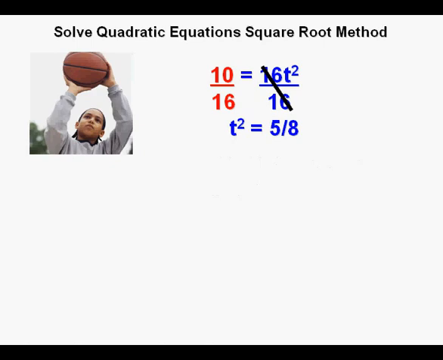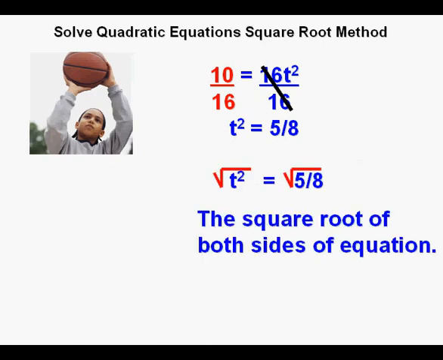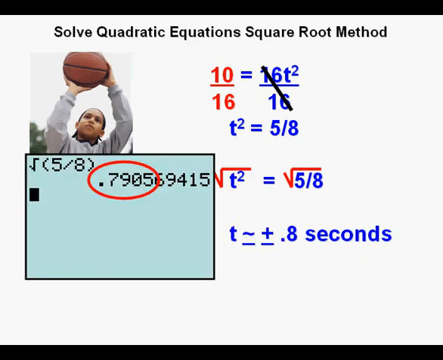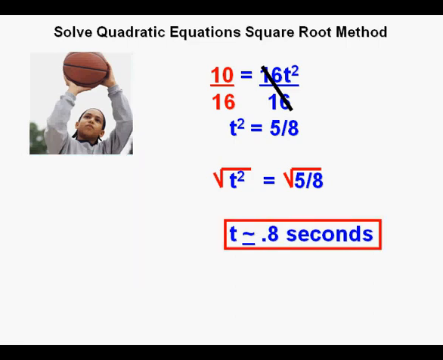He takes the square root of each side of the equation. He gets very close to .79 second, which he rounds to .8 or 8 tenths of a second. Since negative time doesn't make sense, he calls it just .8 seconds. Even that short amount of time can make a difference in a tight ball game where every tenth of a second counts.